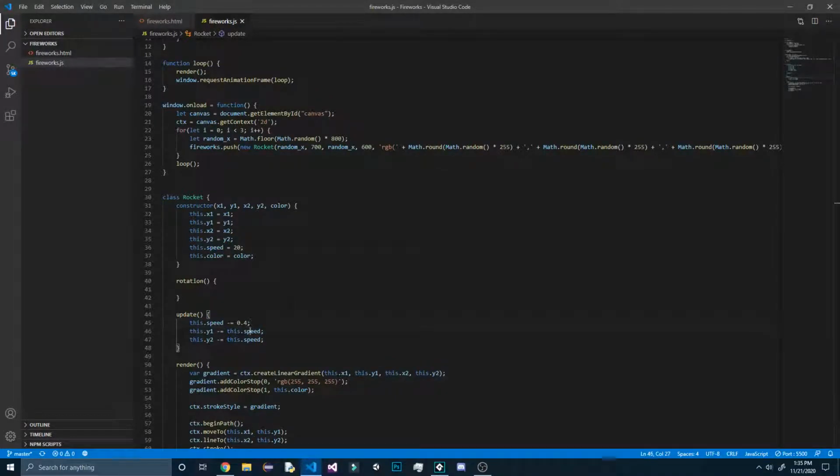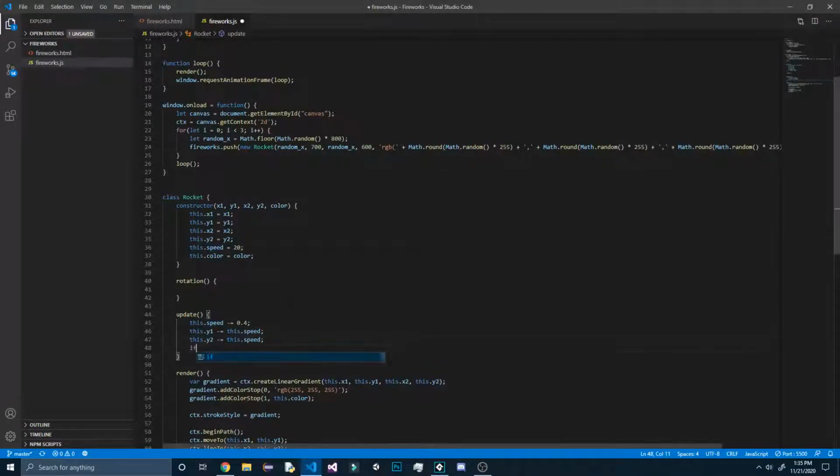Alright. So we're gonna say if this dot speed is less than. Wait, I'm gonna have to think about this. Alright, we're gonna make a local variable. So we're gonna have to store the speed to make sure that we don't detect it when it's going up, right?